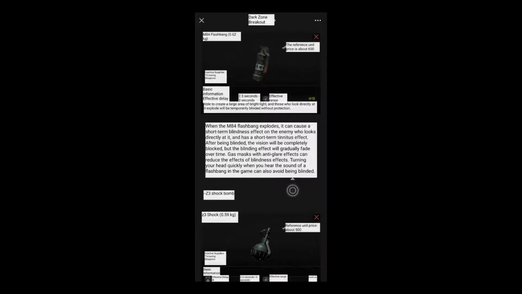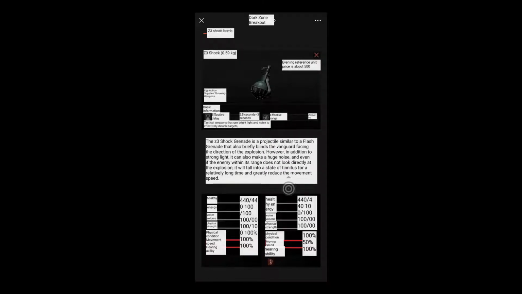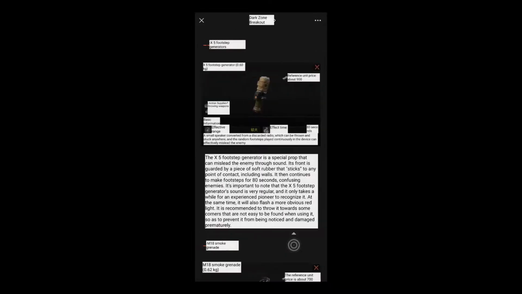Z3 Shock Bomb. The Z3 Shock Bomb grenade is a projectile similar to the flash grenade that also briefly blinds the Vanguard facing the direction of the explosion. However, in addition to strong light, it can also make a huge noise, and even if the enemy within its range does not look directly at the explosion, it will fall into the state of tinnitus for a relatively long time and greatly reduce the movement speed. As you can see, it halves the movement speed, basically.